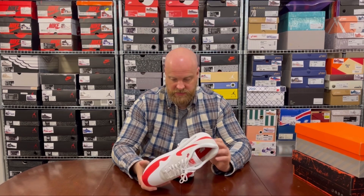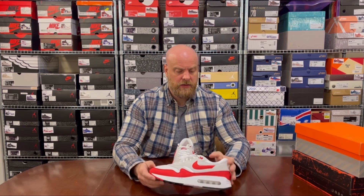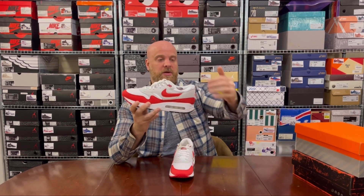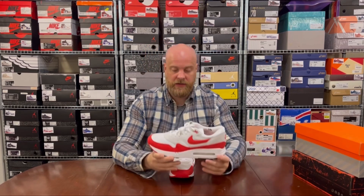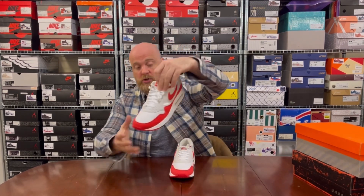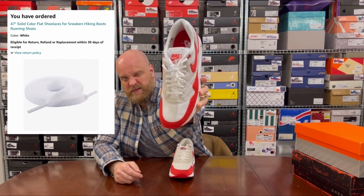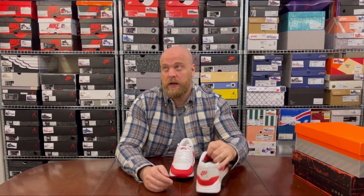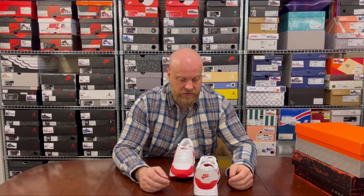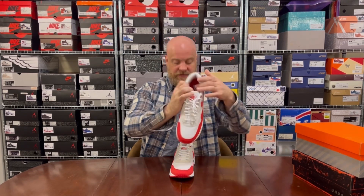It was just one of those pairs where I thought I can't not get them. There are some parts of the 2017 that I really didn't like — one being the back and how puffy it was; I don't like how there's this big thing popping out the back. But there are also elements of the 2017 I prefer — one being the laces. The laces on these are really thin; I'll pop an image up. I'm going to buy a pair of flat whites off Amazon for about five bucks and replace them. The 2017 spares are a waxy material and thicker, which I don't like. One real good difference: this one has the sizing on the inside of the label and the toe box is definitely slimmed down.